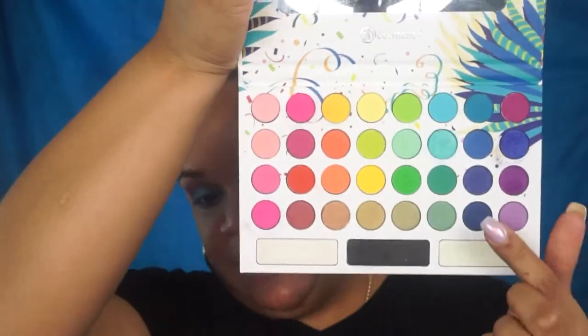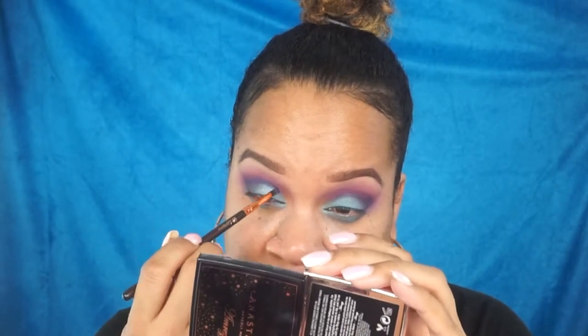And now, like I said earlier, I'm going to be going back in. Well, actually, I'm going in with a matte black. And I'm going to be applying this just to my outer V to really smoke it out, because that's how she had it in her picture. And then to cut out my crease a tad, I'm going in with that dark blue color and a small pencil brush to cut out my crease.